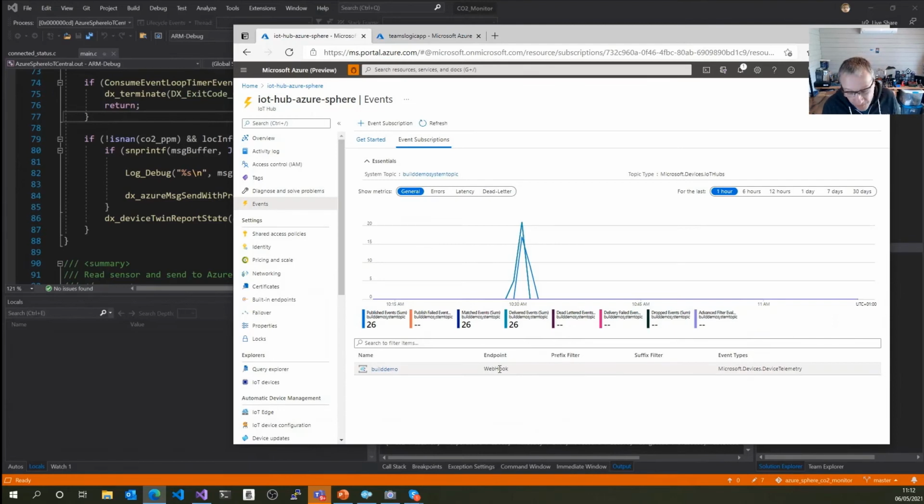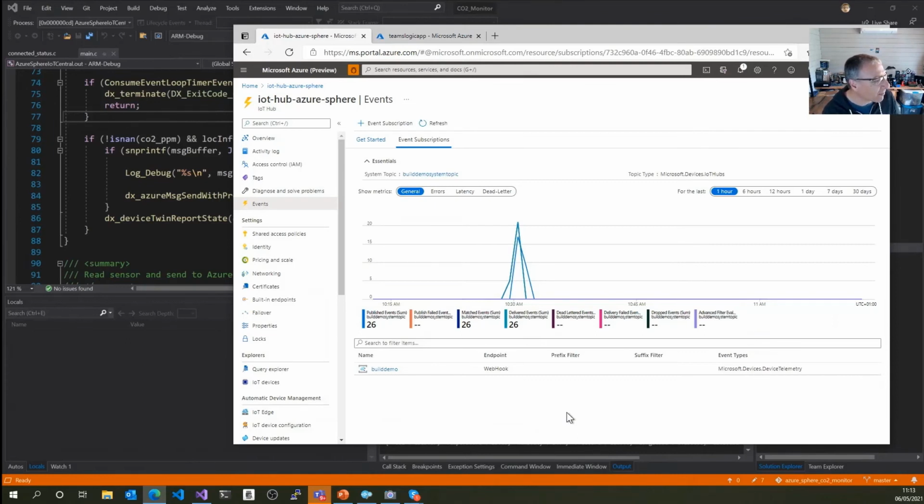Now, for Event Grid, there are 5 different event types you can deal with: device created, device deleted, and so on, and telemetry. Telemetry is the item that we're interested in, and that is shown as the event type Microsoft.Devices.DeviceTelemetry. Now, one of the things I can do by default is, if this is all I did, then all telemetry events from all of my devices coming into IoT Hub would be sent to my webhook. And that's probably not what we need. You probably want to filter based on certain capabilities.